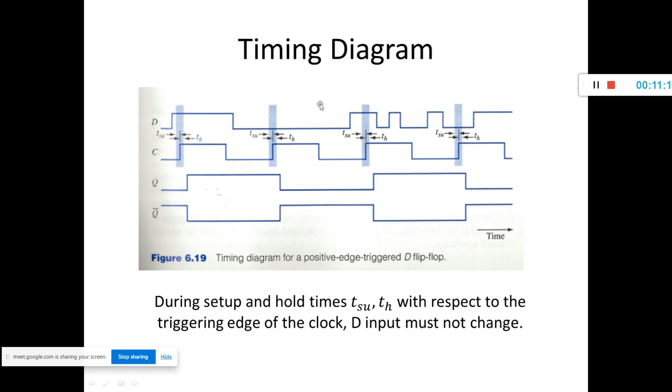So talk about this timing diagram of the positive edge triggered. What is this, students? This is a data, that is a D input. What is this? Clock. So this D will reflect on the Q output only on the edges. This is the positive edge, right? This is a positive edge, this is a positive edge, this is a positive edge.